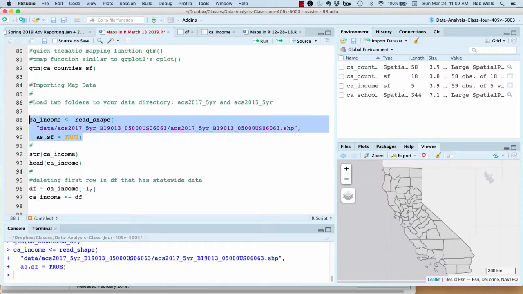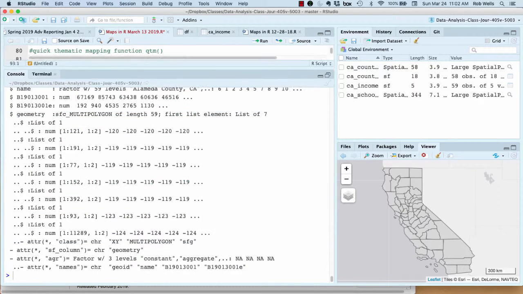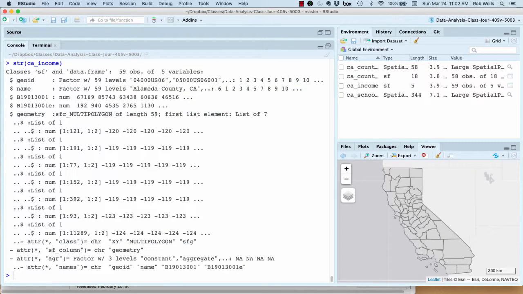Just to take a look at what that is, California income. We have a geo ID, so each county has its own ID number. Alameda County is next to Oakland, where Oakland is, and that's its geo ID.